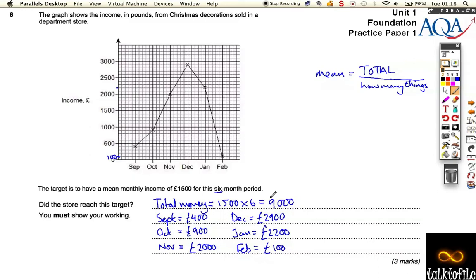Okay? So, if we find, we want to find that the total money is 9,000, that means they would have reached the target. But, the actual total of what they took is all of these added up. So, let's just tap into our calculator, and I make it £8,500. And they didn't reach the target they were going to get. We could also just check, go work backwards here.